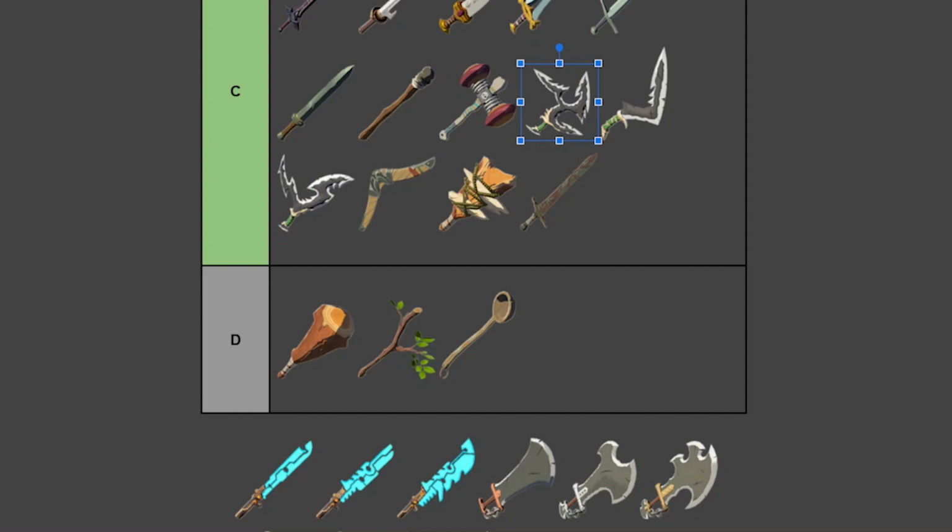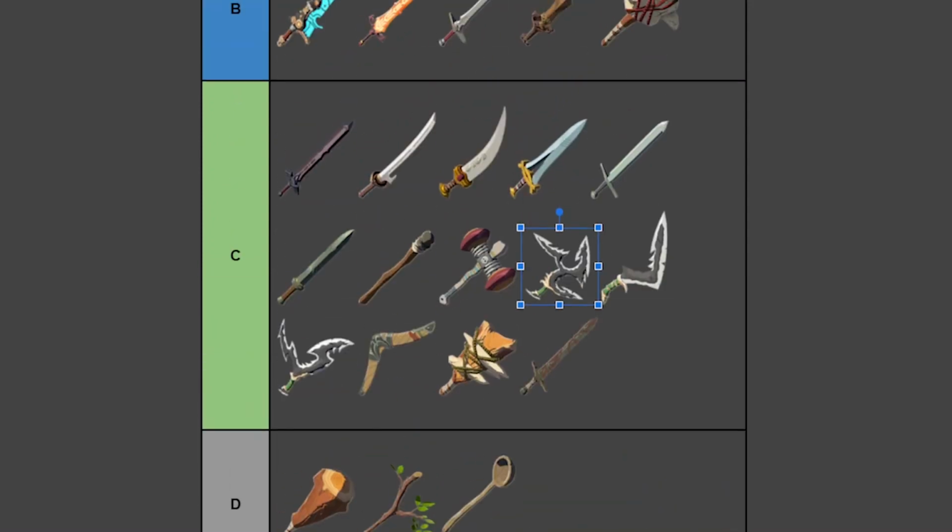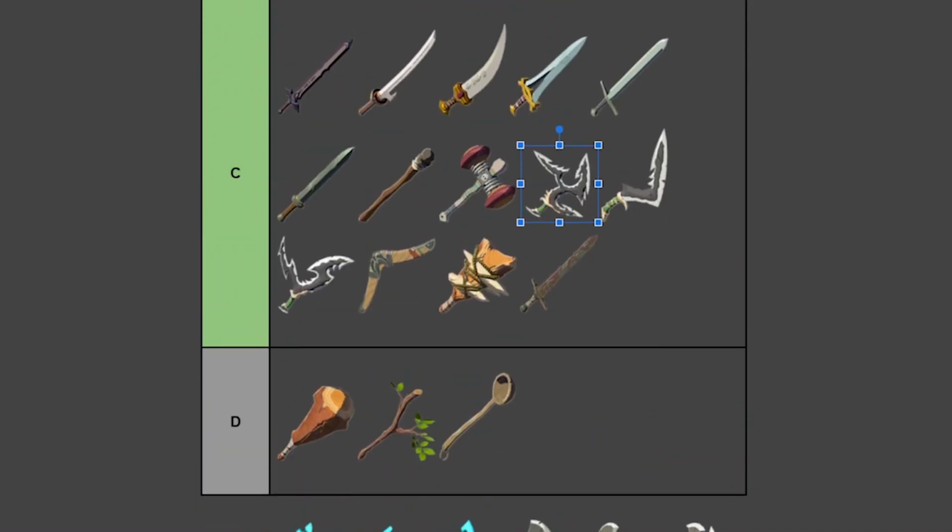Boomerangs in general in this game are just not my favorite. I don't know why. They can do some pretty cool things. I'm just not a huge fan of them. So I'm going to put those on there. I don't like the design of this one compared to this one. So yeah, that's my reason.